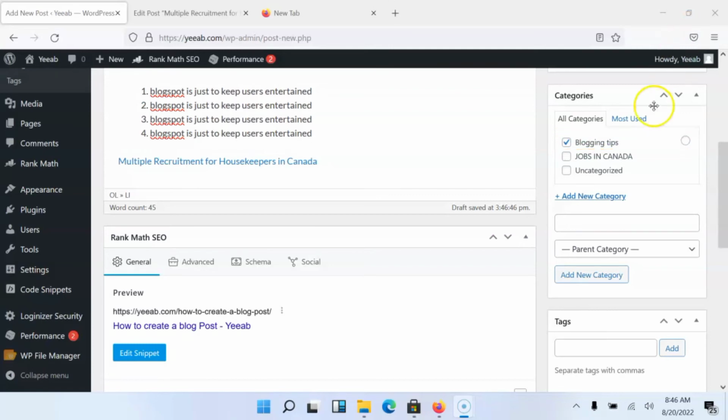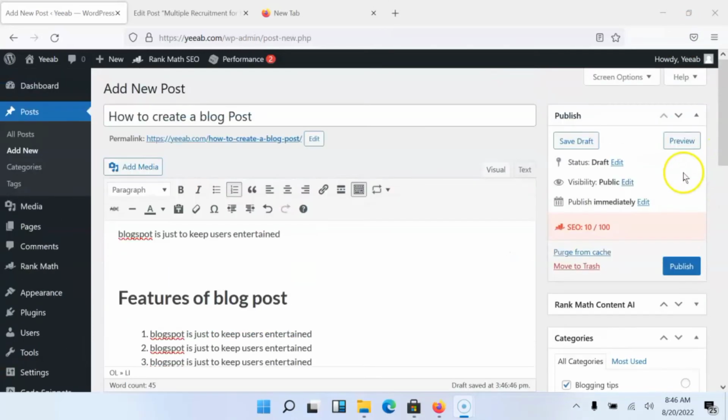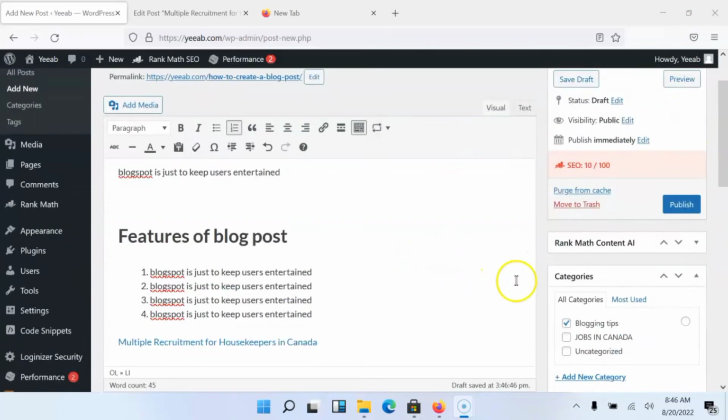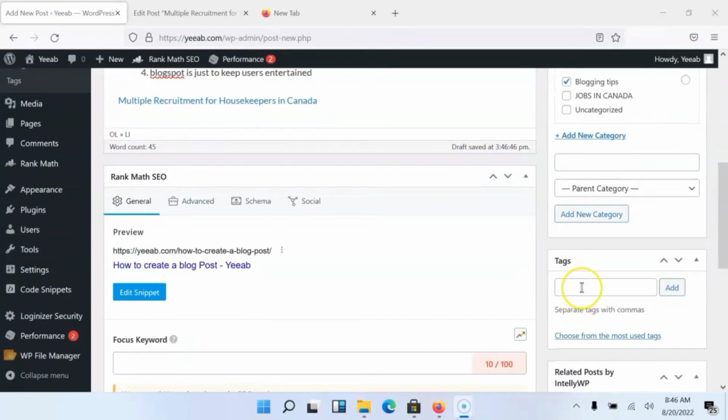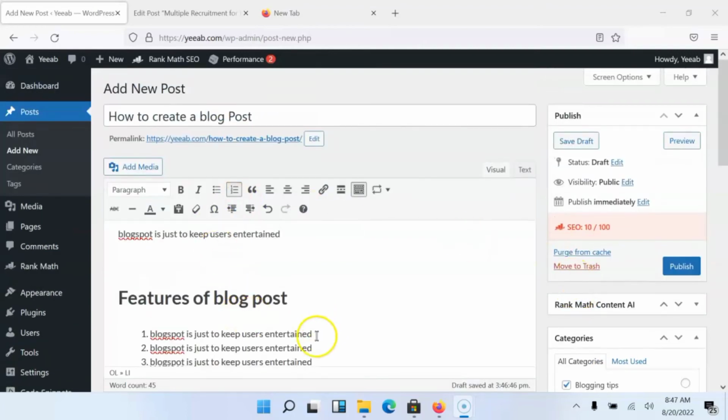So now when you have added your category, you can choose to add tags. Tags are what search engines normally use to locate your content. You can tag your content with anything, like how to create blog posts, features of blog posts. So I'm going to copy something here.